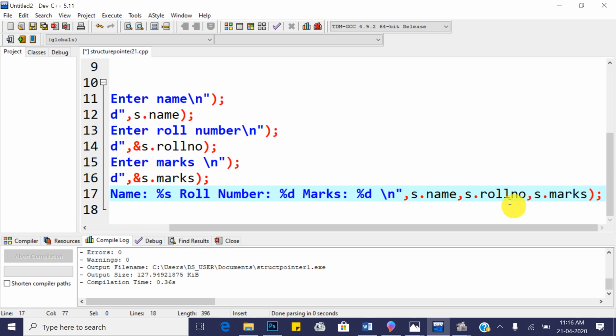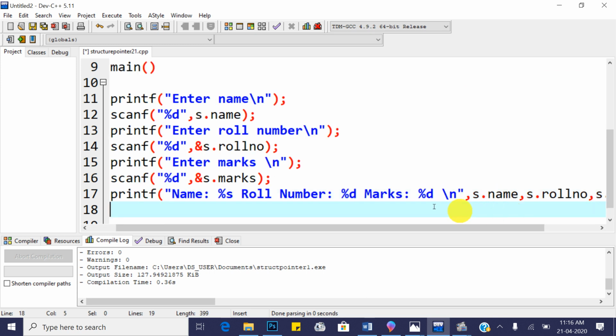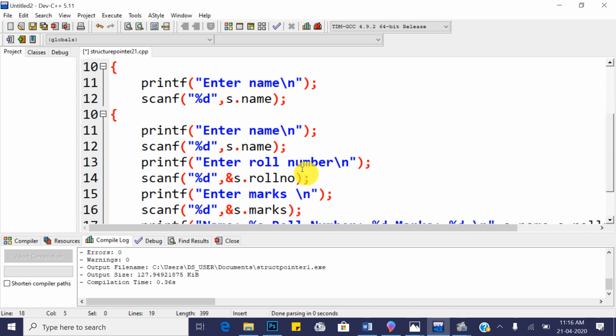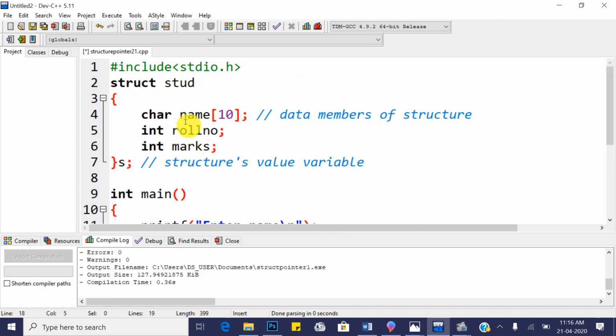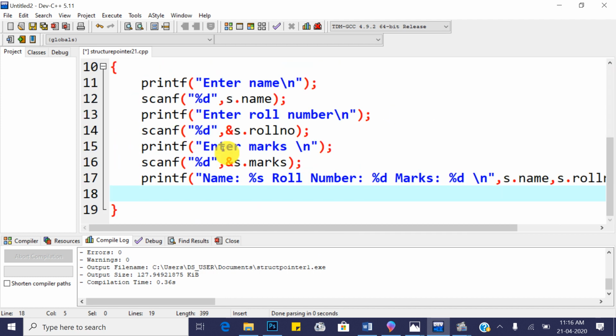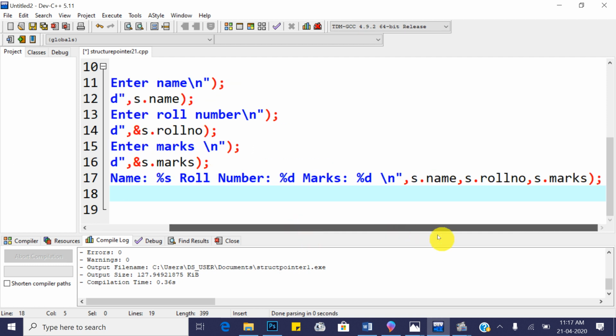This is how to take the structure's data members, that is student, at runtime and initialize them at runtime. So s is initialized using printf and scanf statements. After that, using the printf statement we display the structure's name, roll number and marks.